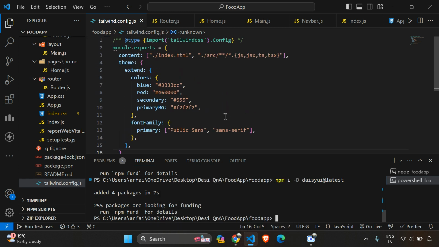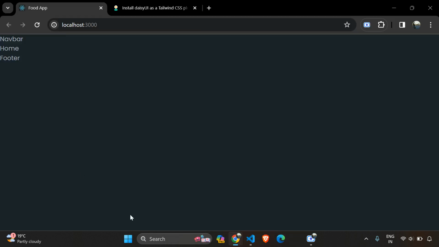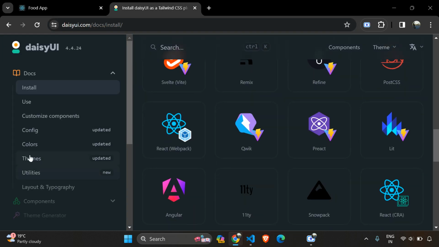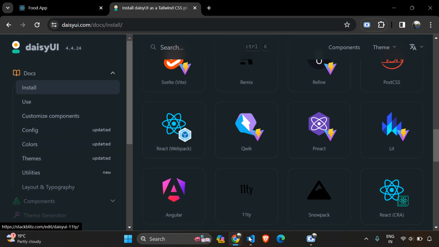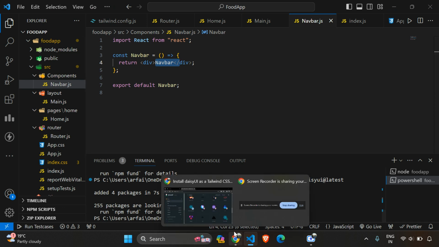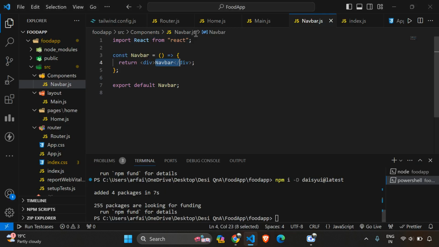Now let's go here inside of the navbar. Inside of this navbar we have this thing, right? For creating the navbar, you can definitely go through the documentation of this Daisy UI to create the navbars and all. They have specified everything. You can go through that one, and also you can select the language that you are particularly using. After that, let's come back here, and let me remove this one, and instead of this one I will be adding the braces.